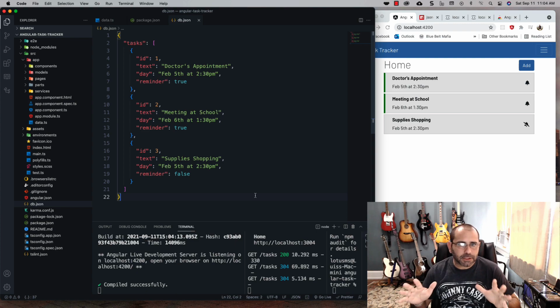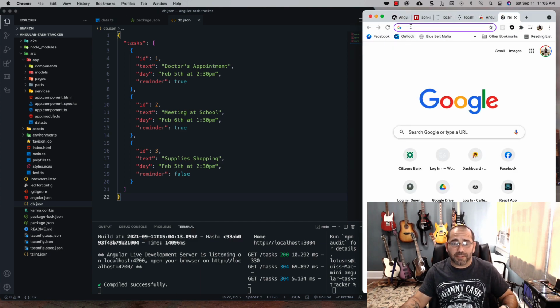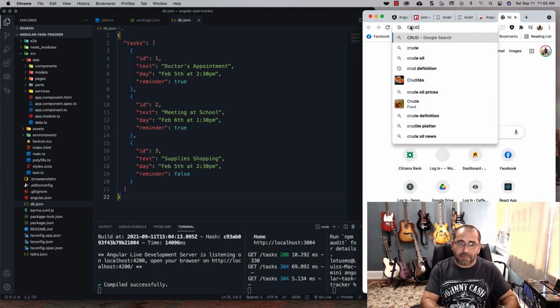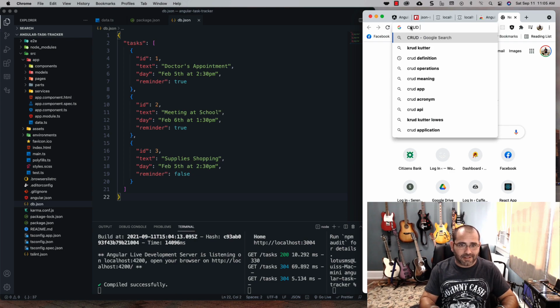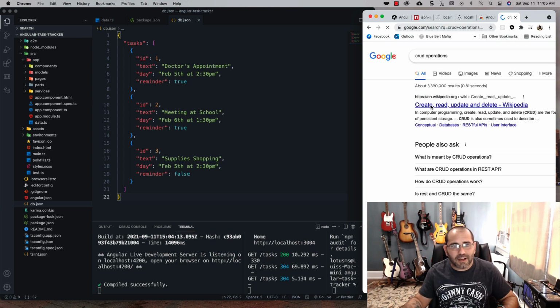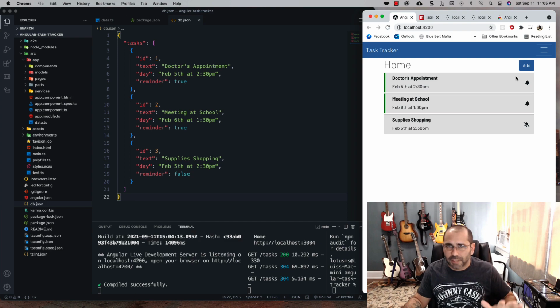Every full REST application will have a CRUD system where you basically create, remove, update, and delete. No, wait a minute. Remove and delete, that's the same thing. I always get confused with what those things are. I'll be honest with you, I am not good with acronyms. CRUD operations, let's go. Create, read, update, and delete.